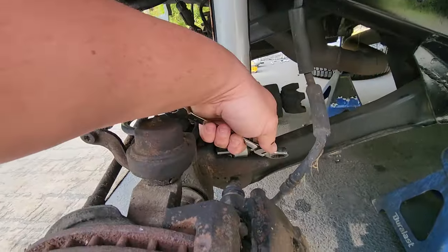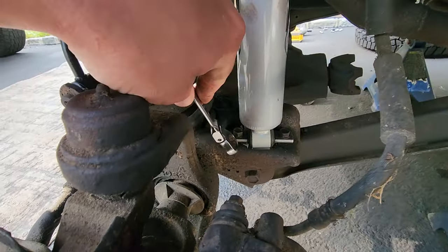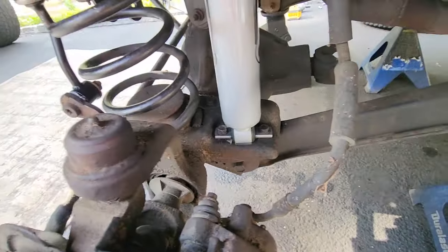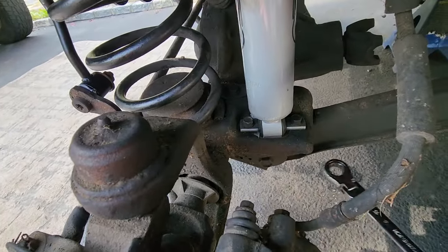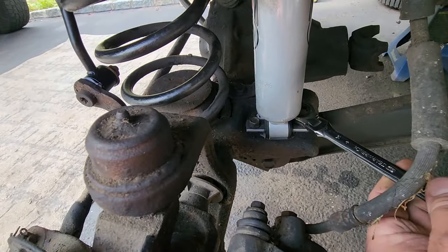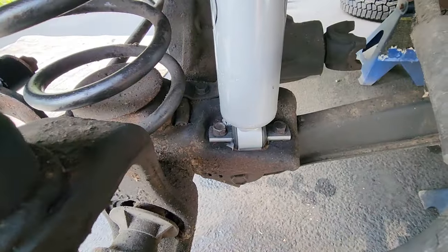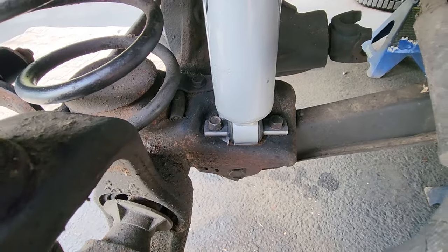These bolts usually get seized on. They're factory 13 millimeters on a 13 millimeter bolt. So actually this is the bolt, and there's a nut on the bottom. So I use an impact gun on the bottom to zip out the nut while holding a 13 millimeter box wrench on top. But you might want to torch it first, heat it up real good, break those rust bonds, and then they should zip out.